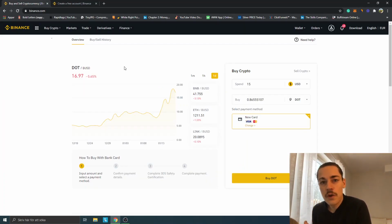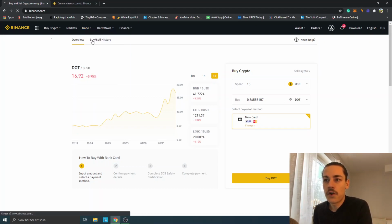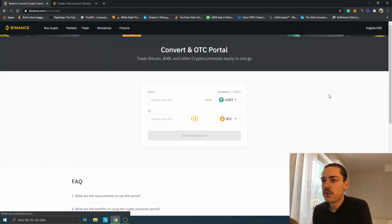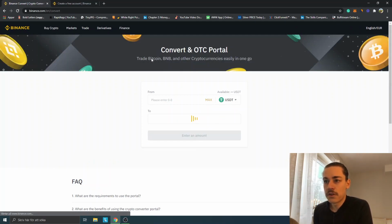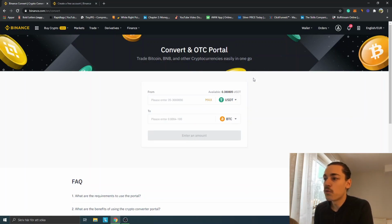I'll also show you how you can trade other cryptocurrencies if you already have an account on Binance and have bought some cryptocurrencies. You can just go on to trade and you can click convert, and where you will see trade Bitcoin, BNB, and other cryptocurrencies easily in one go.